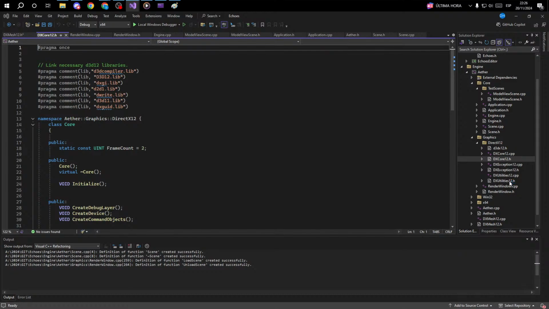Putting ether before absolutely everything just makes your namespace really long, and I'm really detesting it. I think I just changed a lot of this around in my current engine so it was just directly graphics DirectX 12 or just directly DirectX 12.